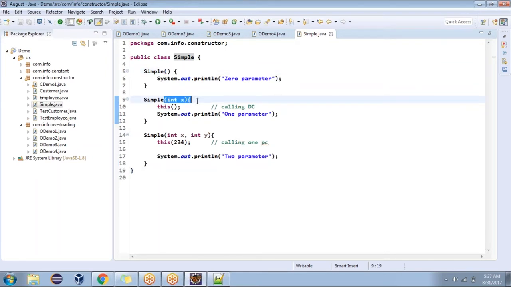One. Third one? Two. If you implement the same rules on a method, it's called method overloading. If you use the same rules on the constructor, it's called constructor overloading. Is it clear now? Nothing other than that.